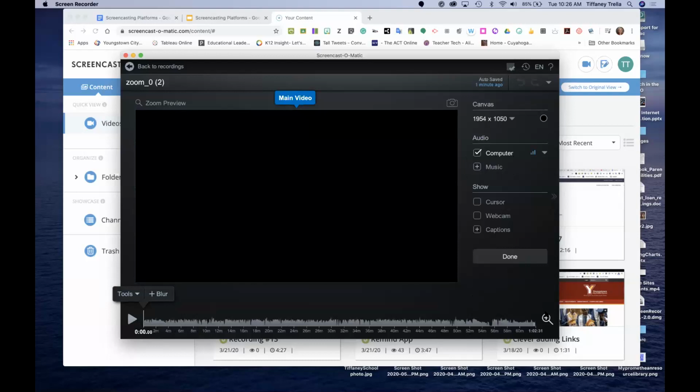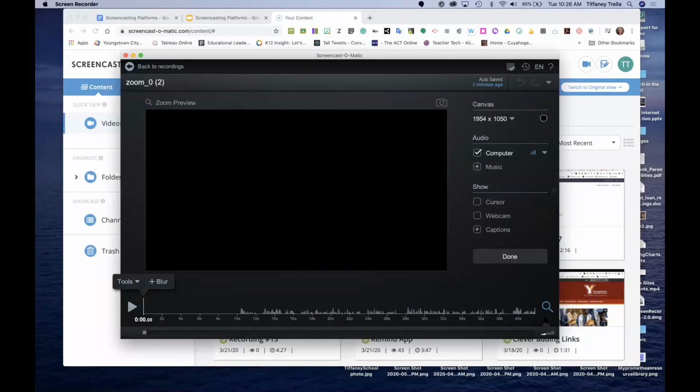When I take a look at the bottom, you can see it is the whole 1 hour and 2 minutes of the screencast. I can actually hit this magnifying glass, and it goes for about 40 seconds at a time. You can also see, if you listened to Jason the other day, that there's a big lag, and this is where somebody starts talking. So I could probably cut out the first 10 seconds of no one talking.